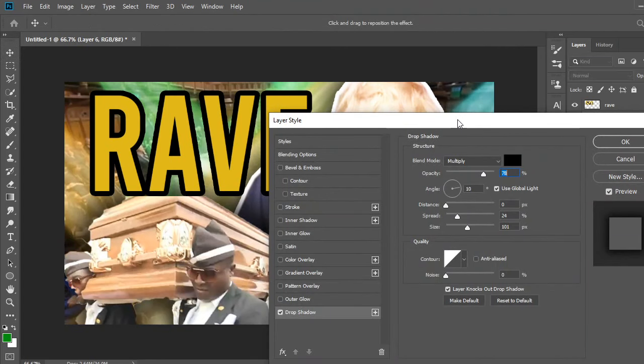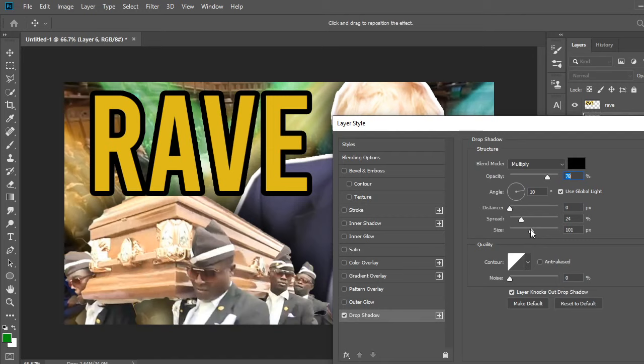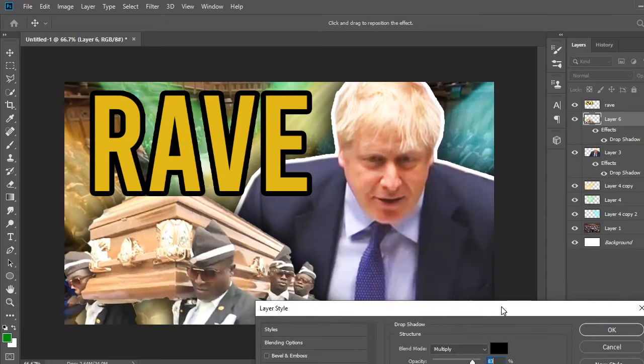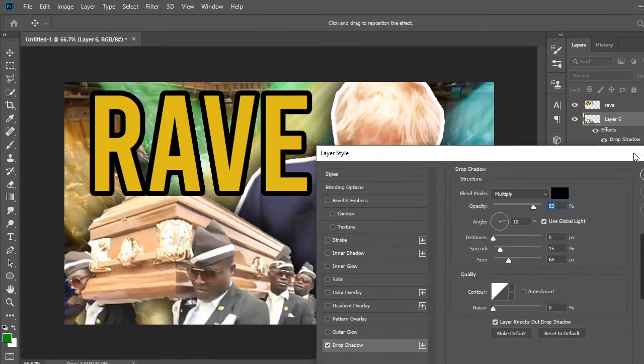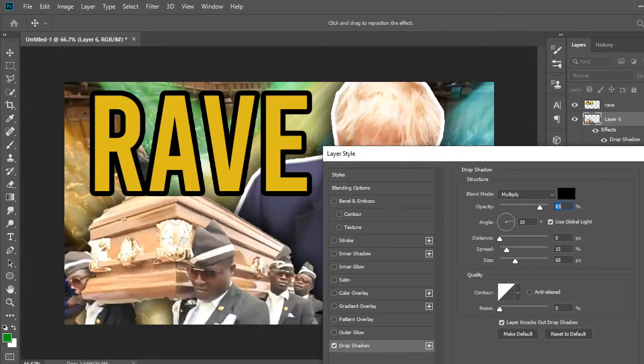I think I'll do the same thing, except I'll reduce the size a bit more, reduce the spread a bit more, and increase the opacity a little bit, just to give it that look that I want it to have. And you can see now, it's unlike before. When I take off the preview here, when I untick that box, it falls into the image, whereas when I do this, it stands out a lot more. Right, so now I just press OK to finish that.